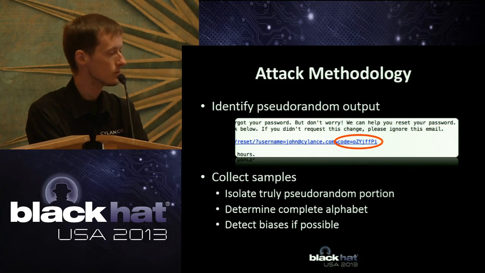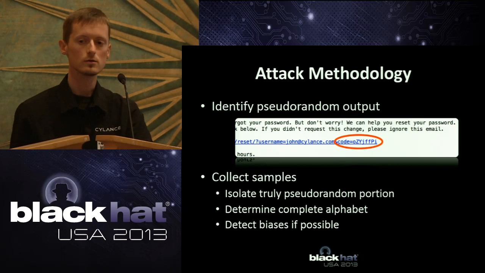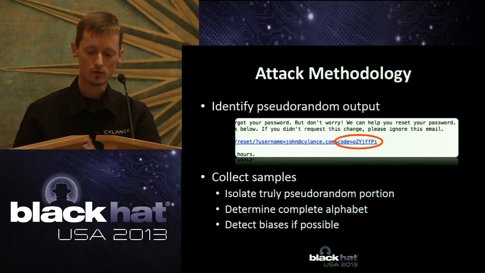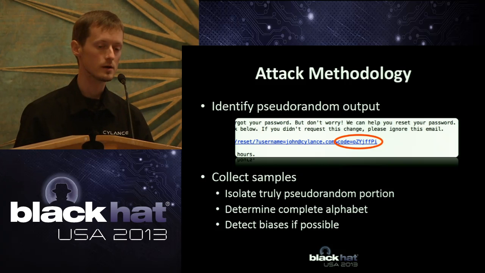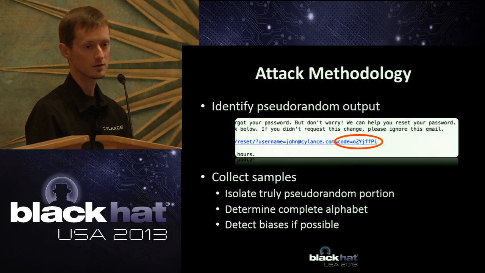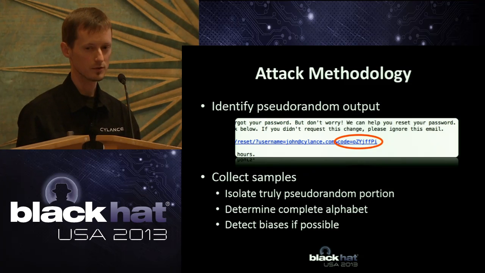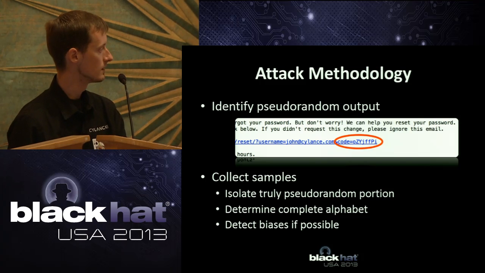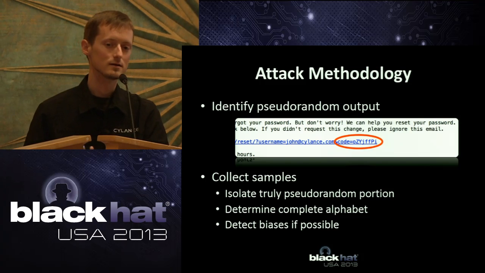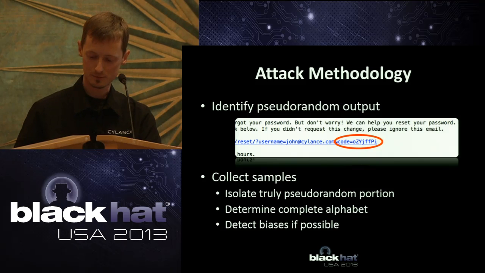So if you're able, collect samples and look for these biases, and that can tell you what mode is being used. In the modular mode, the biased samples tend to cluster at the beginning of the alphabet. Whereas in the multiplicative mode, they're dispersed throughout the alphabet at even intervals due to rounding. That can also hint at the order of the symbols in the alphabet, which is of supreme importance.